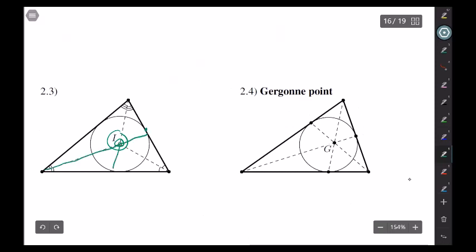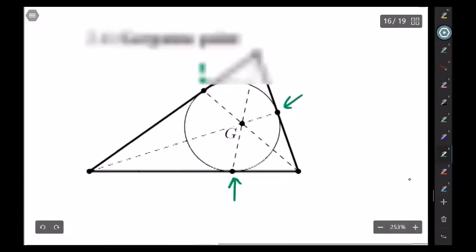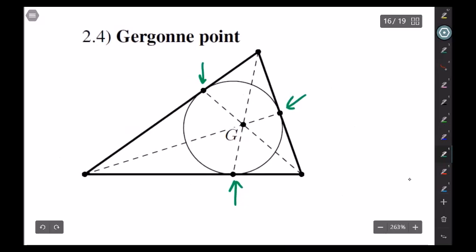Let's extend it here. It meets at another point than the touch point. The touch point is where the 90-degree angle happens. So these are the touch points of the incircle, and apparently when you connect them to the opposite vertices, they meet at a single point. The proof of this one is actually straightforward with Ceva. Do you know why? This is our last problem.